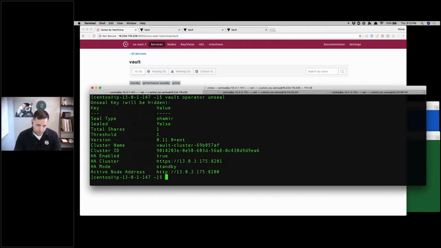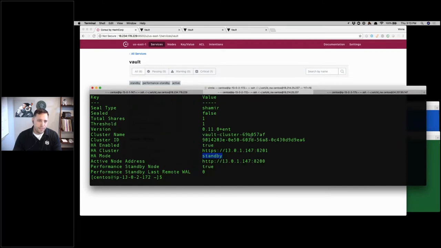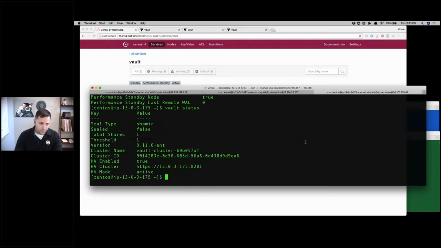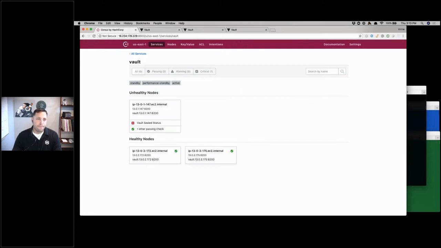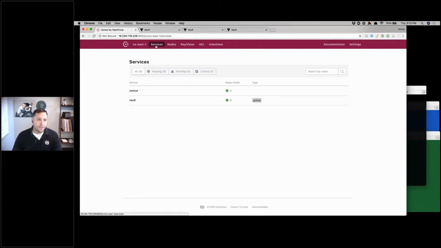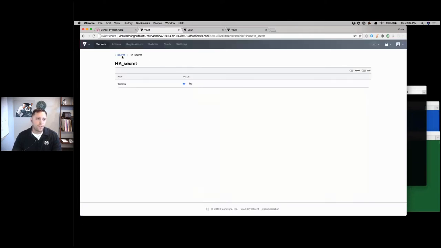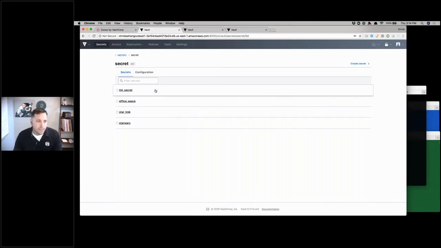And all the while, as I'm bringing this node back up, we can see that as it comes back into service, it reassumes the role of standby. I can come back either in my UI and try to find out which node ended up assuming active. In this case, it was that third server I have up and running that won that election. And if I come back to my services now and refresh, I can see that everything is back up and healthy in this particular cluster, which is our primary cluster.